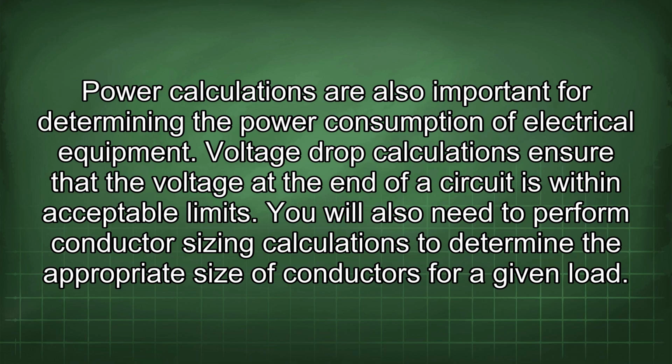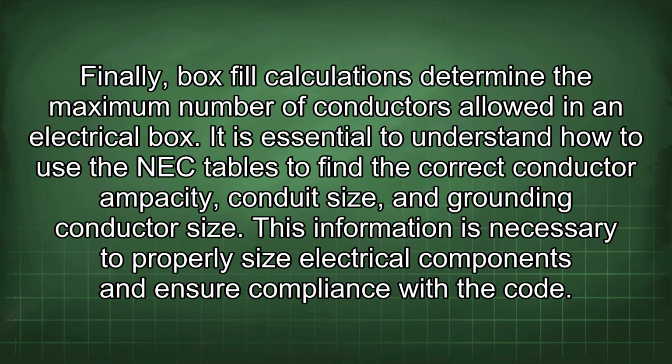You will also need to perform conductor sizing calculations to determine the appropriate size of conductors for a given load. Finally, box fill calculations determine the maximum number of conductors allowed in an electrical box. It is essential to understand how to use the NEC tables to find the correct conductor ampacity, conduit size, and grounding conductor size. This information is necessary to properly size electrical components and ensure compliance with the code.